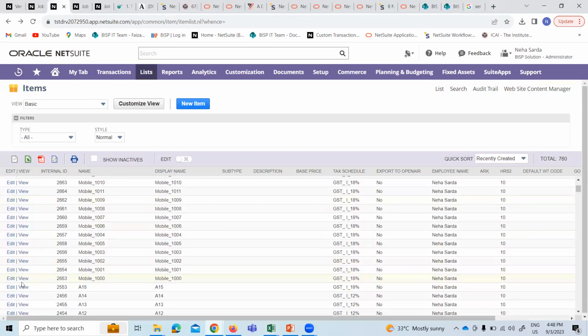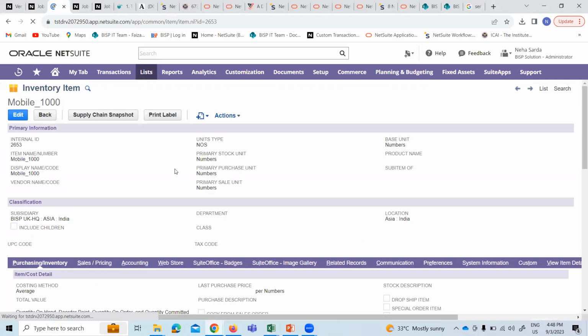Let's open this one. View. So here you can see internal ID, item name and number, display name code, then unit type, it is number.